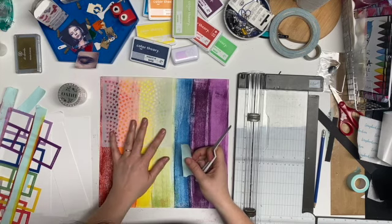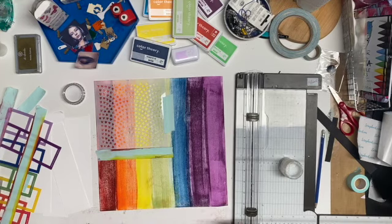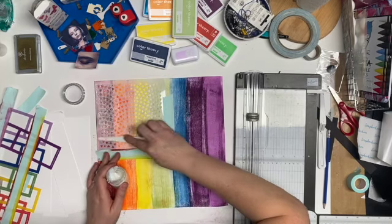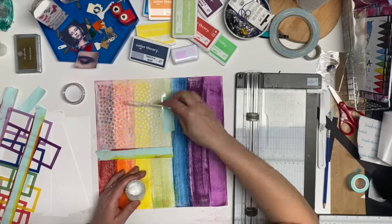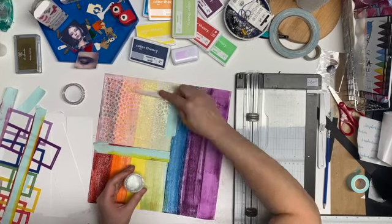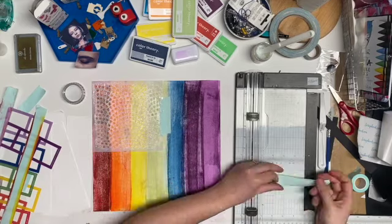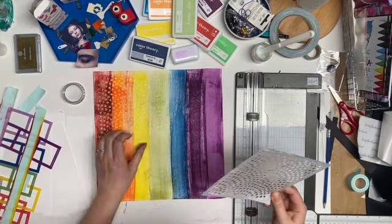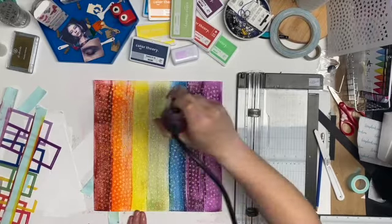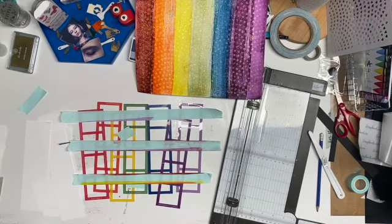I'm going to use my tape again to tape this down, and then this is the Nouveau glitter paste — this is hearts but they're in an arch form, so I'm going to call that rainbow number three. This is going to go all across the page, so I'm going to skip ahead because you don't need to see me do all four quadrants. I get good coverage, pull it off, move it down a bit. Then I use my heat gun because I get a little impatient, and now I'm going to let that dry some more.